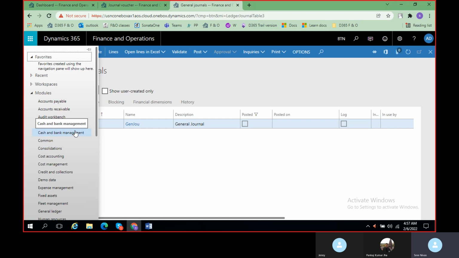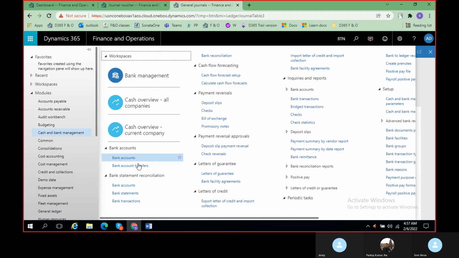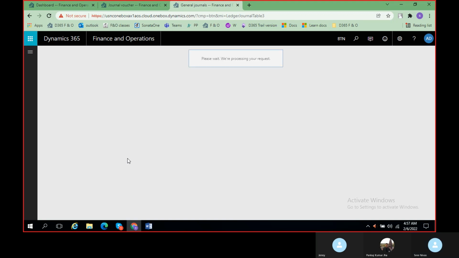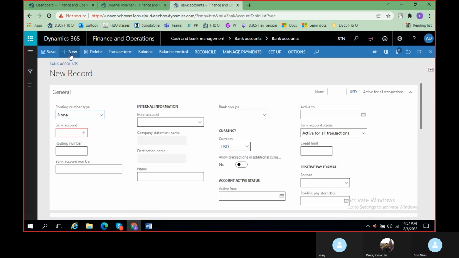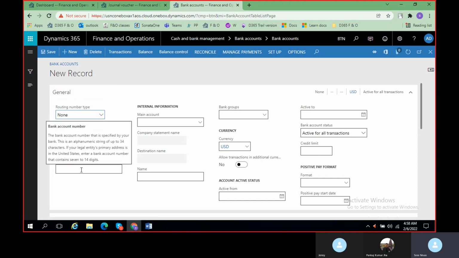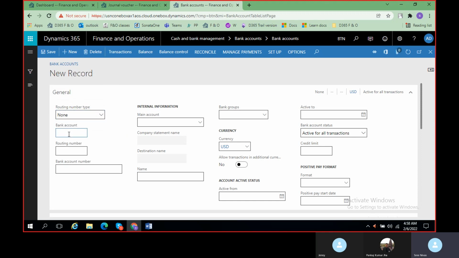can you see here cash and bank management? Under bank accounts, click on new. Anyway, we'll be discussing this in cash and bank management. If you want to create a bank account, let's say you have ICICI or SBI, you have to fill in all these fields like bank account number, routing number, and the name ICICI.